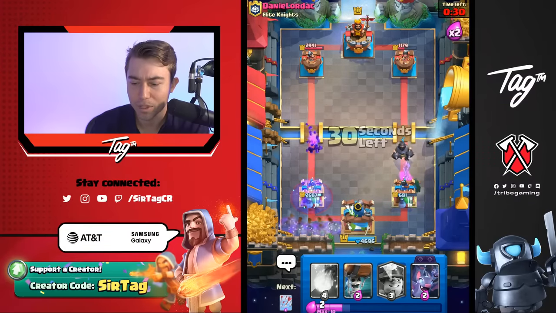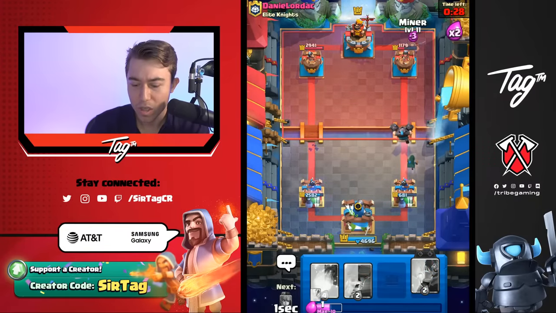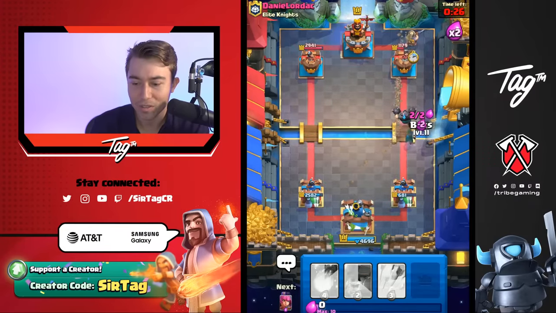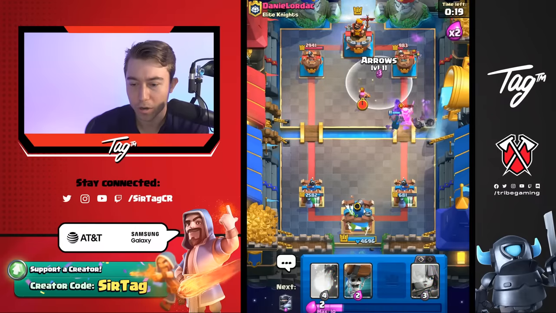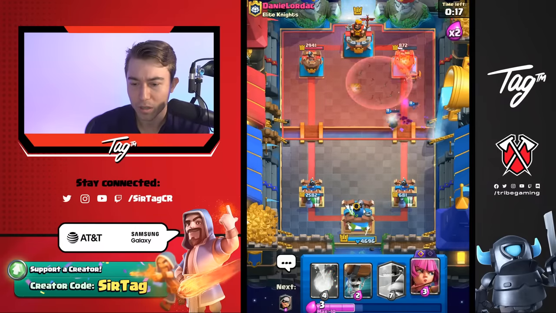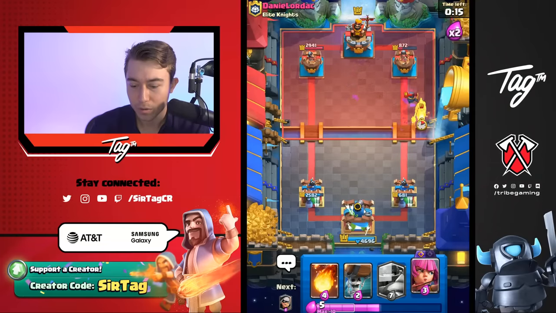Oh, the Mega Knight plus Bandit. The Bandit didn't dash. That kind of sucks. All right, he's going to Mega Knight on top of this, so let's try to go bats. And then, oh, Evo Barbs. Did not expect that to come down. My bad. Evo cards are strong. I'm going to arrows on top of the minion. No minions. Rip. Really hoping he would.